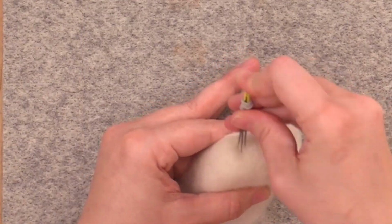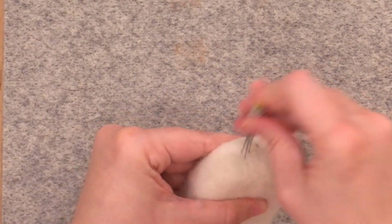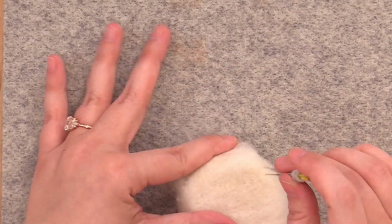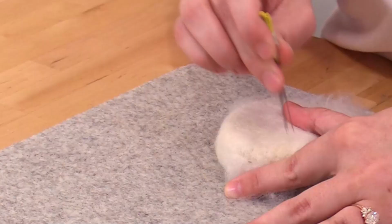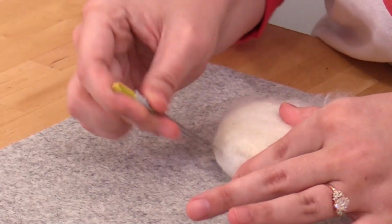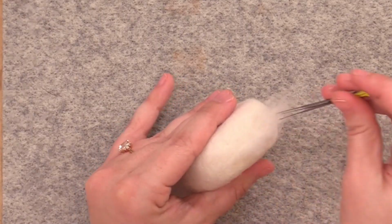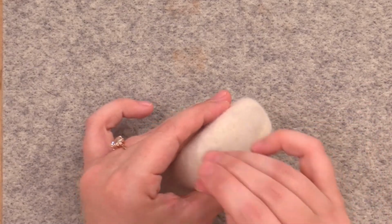When smoothing out this white wool, it helps to have a bright light in your space so you can really tell where those poke holes are where you've already tacked it down and where the airy bits are where you still need to. Where you have all this wool bunched up here, tear off what you think you won't need and then needle felt it down.